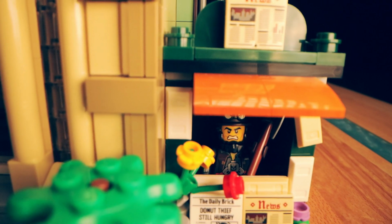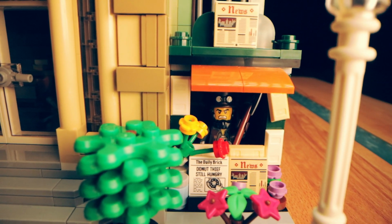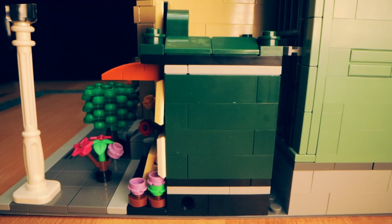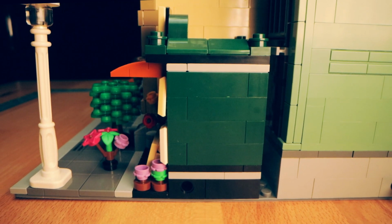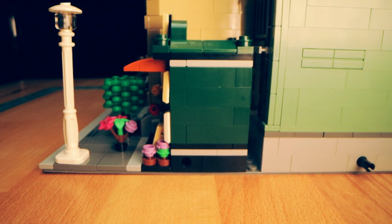Well, technically there are three, if you can call this tiny little newspaper stand a building. As technically everything in the green part of this building is still part of the police station, except this dark green newspaper stand at the front, which is its own separate tiny building.